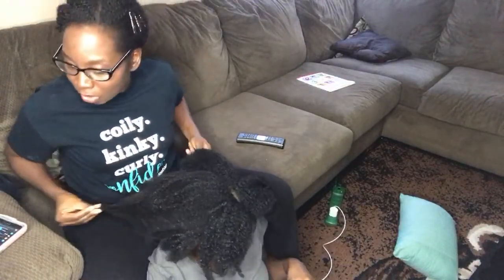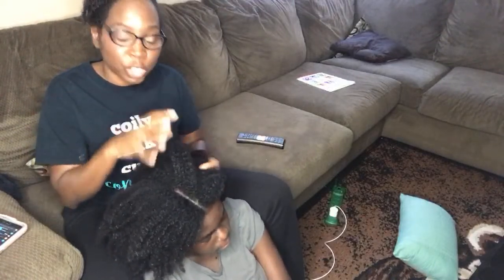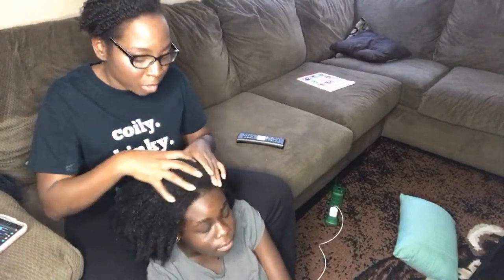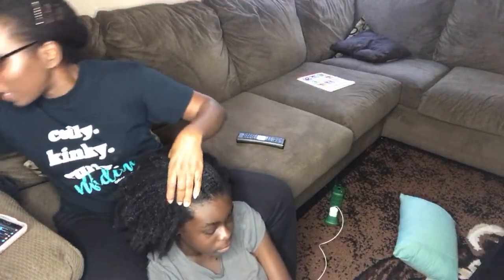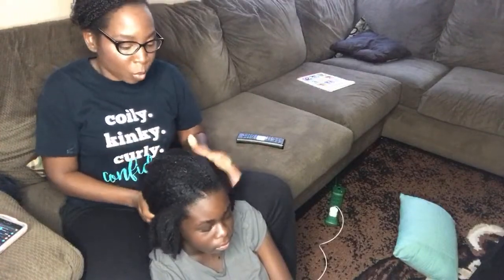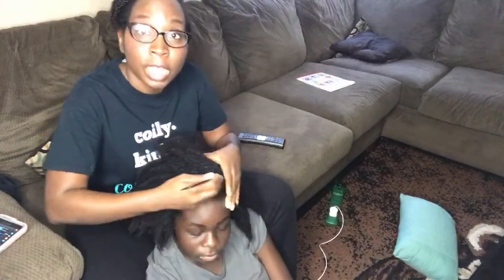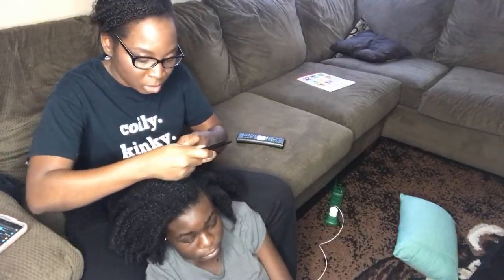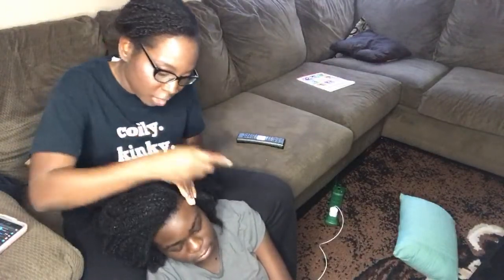Okay, so I've taken all this out. I'm going to answer more questions. Our hair is already detangled from when I was detangling before I shampooed. To do the crochet style for her, I'm going to start off by braiding out her hair. The braid pattern I'm going to do is I'm coming down this way and I'm coming down this way. So I'm going to section her hair. I'm sorry if you can't see so well. I can't zoom in too much unless you guys will be able to see my face, and it's going to be very awkward.